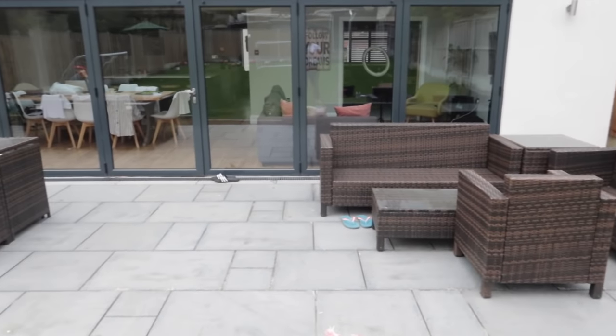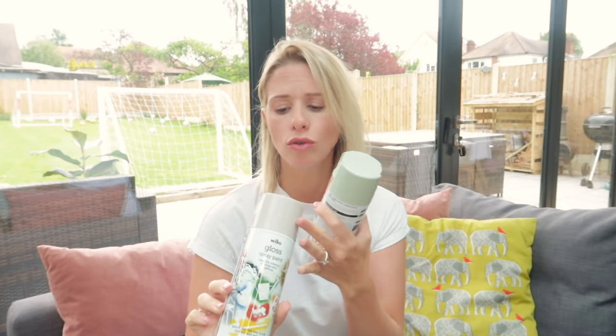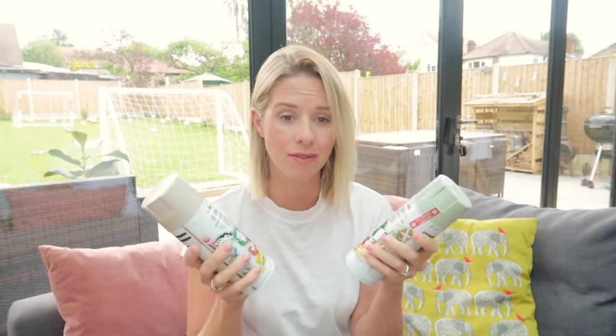Obviously I couldn't buy plants and soil from Poundland so I have gone to the garden centre for those. Before we get started, I thought I would show you that I bought two lots of spray paint from Wilkinson's. They were £4.50 each — one is a grey cream and one is a sage green colour. I'm going to use these to decorate some of the planters I bought from the Pound shop, and I'll probably have loads left for other DIY projects too, so it doesn't feel like a massive splurge.